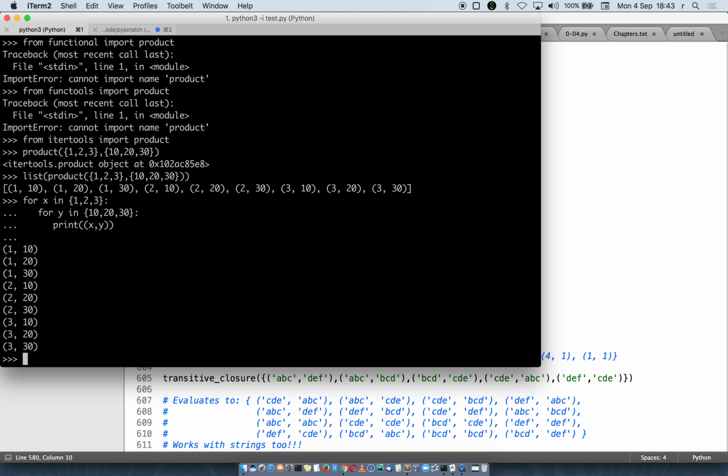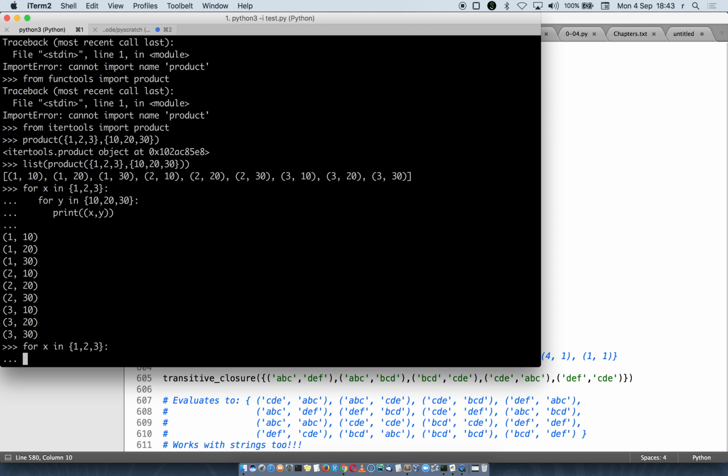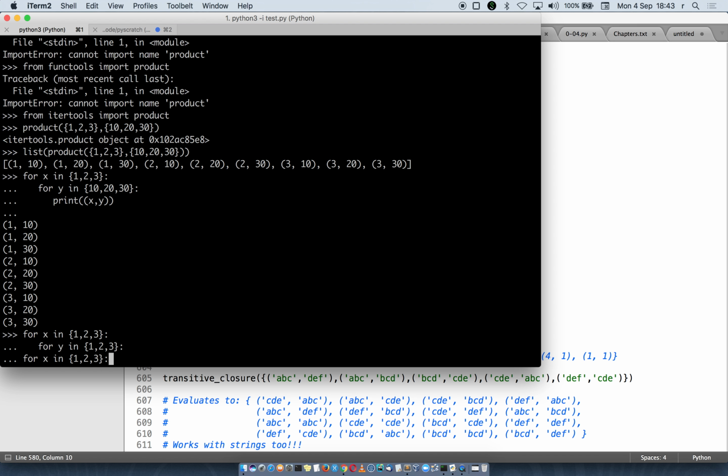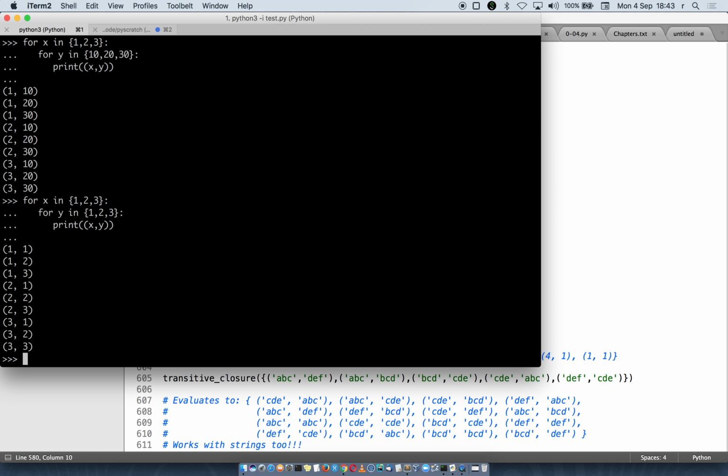Now, let's do this again, but I'm going to do this with 1, 2, 3. So now, what happens if I make all these into pairs? 1 and 2, 2 and 3, and maybe 3 and 2.